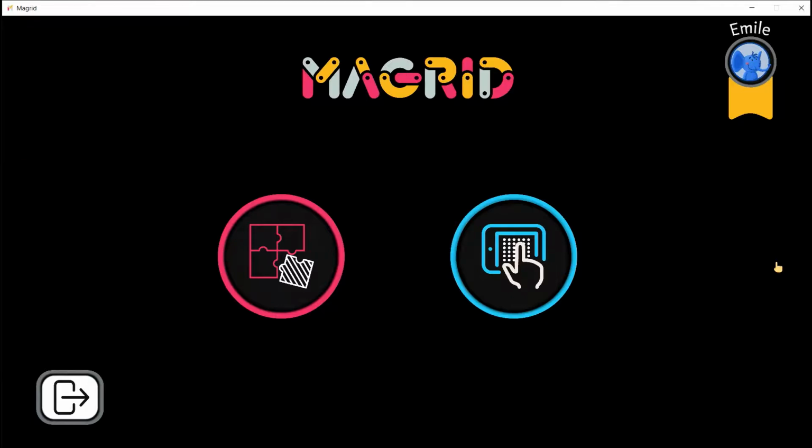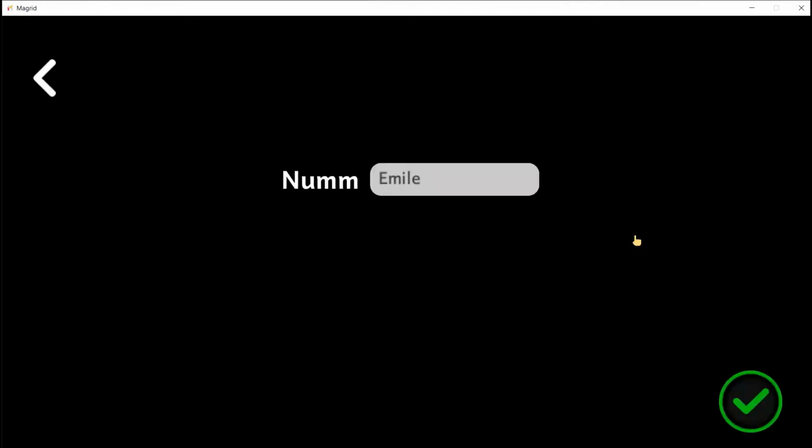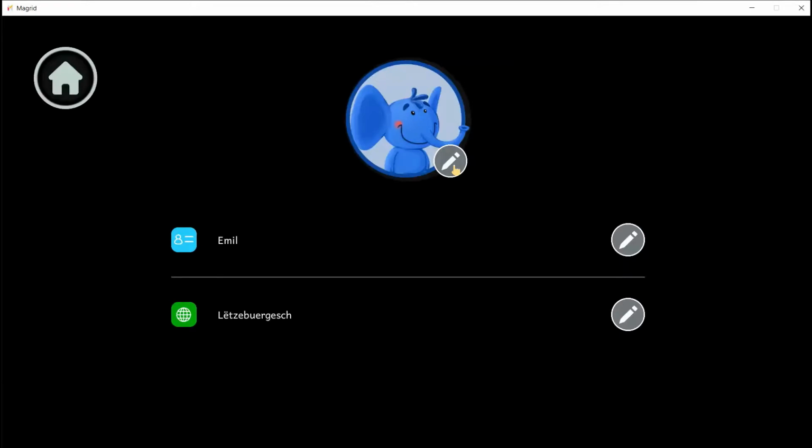On the bottom left is the first new button already. This is the button to log out the user. Because if, for example, Emil is done working on his tasks, he can click the button on the bottom left to log out, to make it possible for a different student to log in by also scanning their own QR code again. And last but not least, in the top right corner, you can find the profile page, where the profile can be edited. So by clicking on this, Emil could, for example, change his name, and he could also choose a new profile picture.